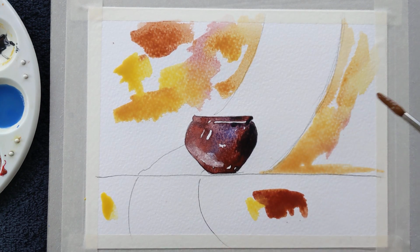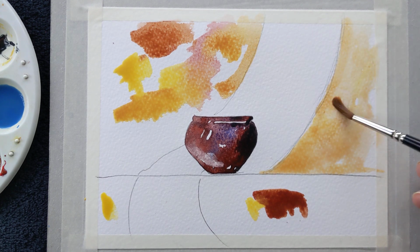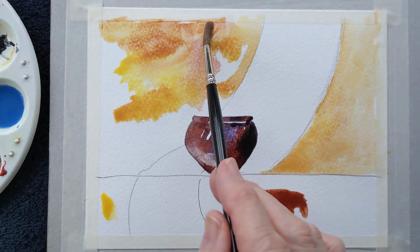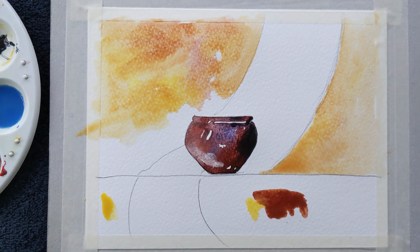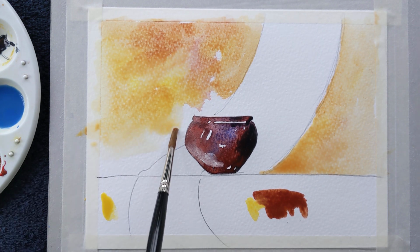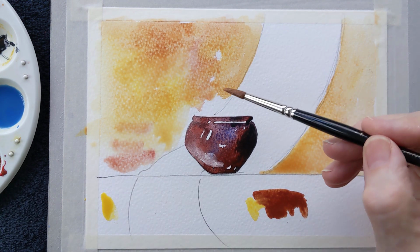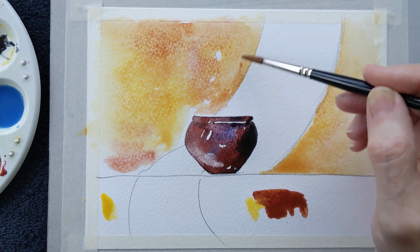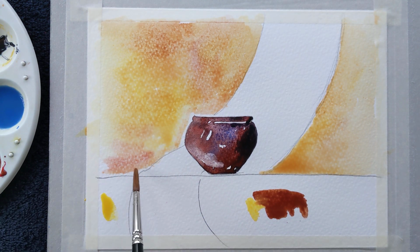I'm adding a little water to my brush here, and just blending this background colour in. This is just a wash of colour. There's no big deal to that. Same on this side, just a wash of colour. Let me blend in a little bit of water. Just being careful when I get close to the pot, which may still be a little wet. So I'm just being careful here so that the colours don't all run where I don't want them to run.